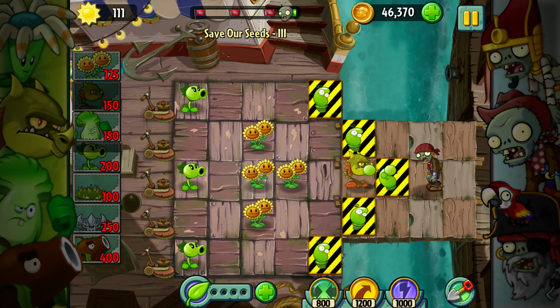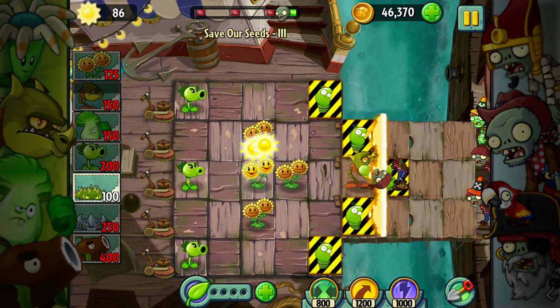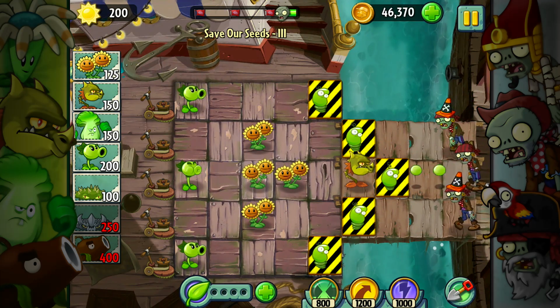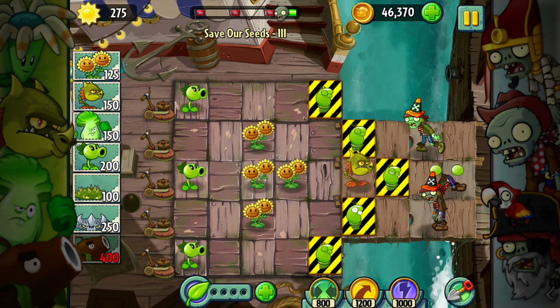I don't know if that's going to kill that in time. This will hopefully finish him off. Alright, okay. So, yeah, I kind of forgot about that middle lane. That's why it needs the most firepower. Actually, the spring bean is relatively useless in the middle lane. So, that is a bit of a problem.